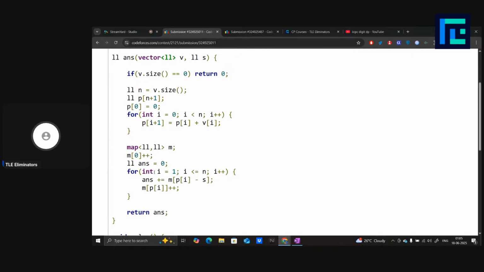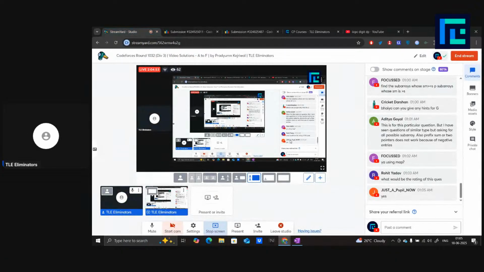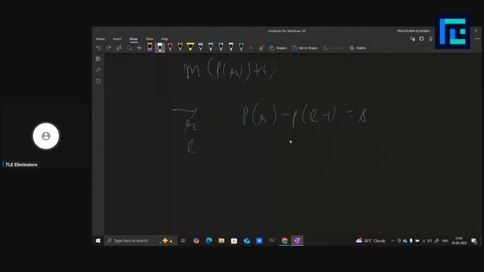I'll iterate over the prefix sum array. So for int I equal to 1, I less than or equal to n, I plus plus, ans plus equals m of p of I minus s. That is how many times it has occurred, right? And then I increment this prefix sum in the map. So this function will return the number of sub-arrays for which the sum is equal to s. Okay, fine.